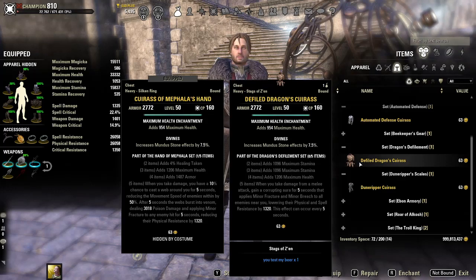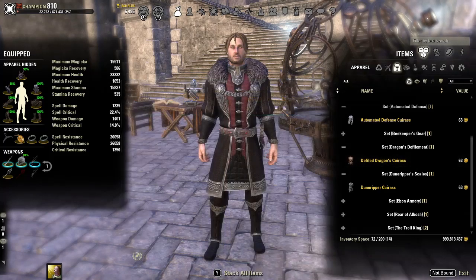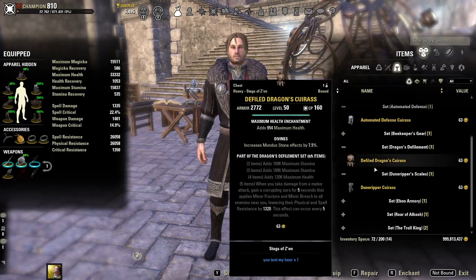Now, you'll actually have a better uptime with Dragon Defilers as long as you grab a melee add and let them, obviously, hit you. You're going to have a better uptime on Dragon Defilers than you will on Mephala's Hand, and for those few reasons alone, that's why we're going to have to put Mephala's Hand in one of the worst sets to have as a tank. Let's go ahead and move on to the next one.